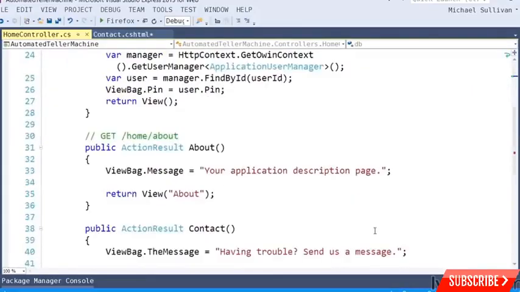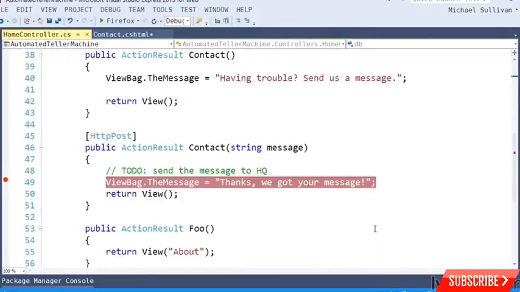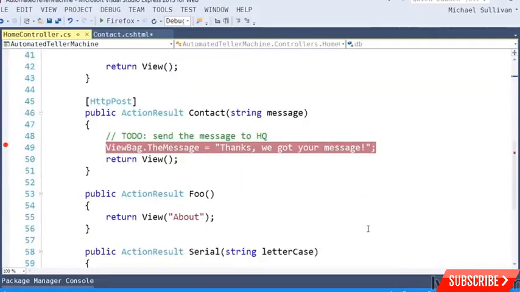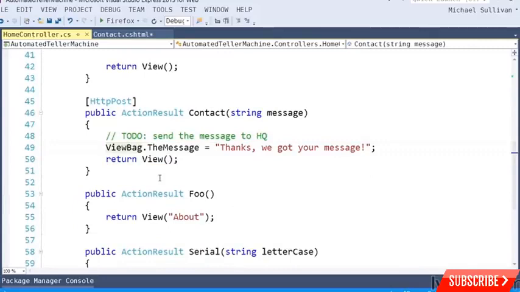The contact action in Home Controller is going to return a view and render a complete web page. But remember, our objective is to just replace that form section element with this message. So instead of a view, what we really want to be returning is a partial view, and we'll create a new one called Contact Thanks.